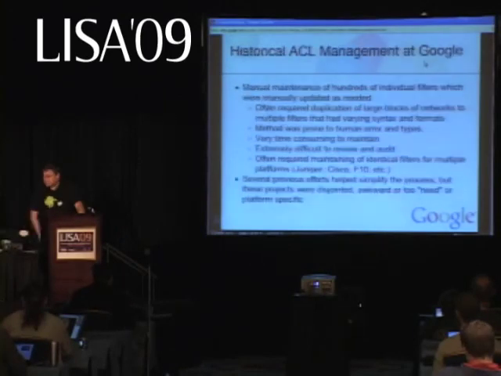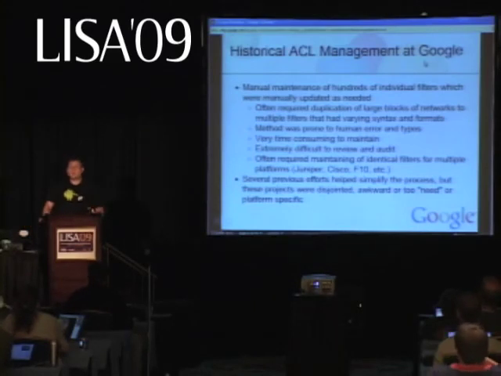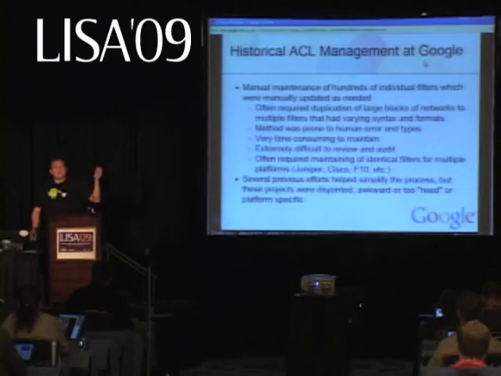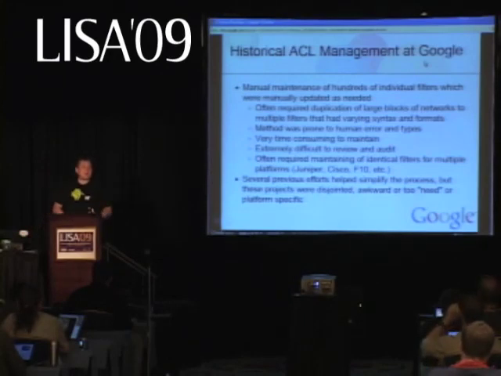So one of the problems when I joined Google a little over 5 years ago was every ACL we managed was pretty much manually written. If we had an edge filter that controlled what access could come into our production network, it was a really long ACL, sometimes thousands of lines long, and whenever there was a change required, maybe we added a new network block, we had to manually walk through that ACL, look for every place that may be affected and update it. And that's just one ACL.